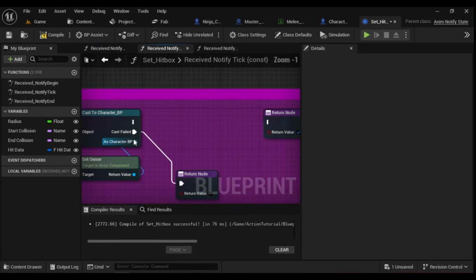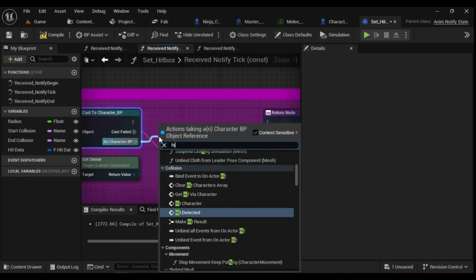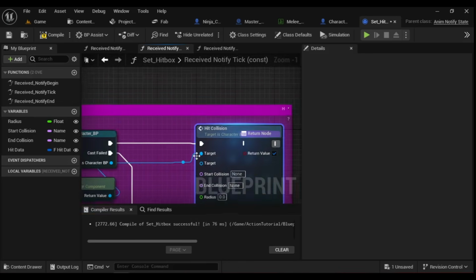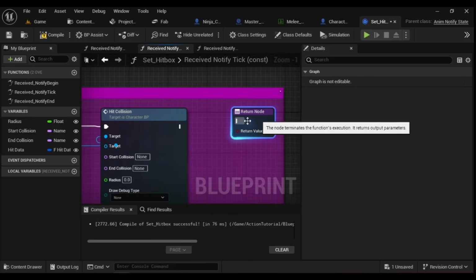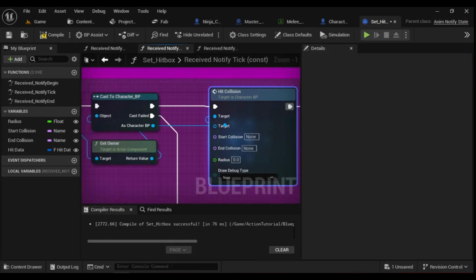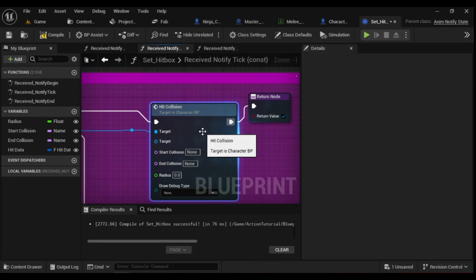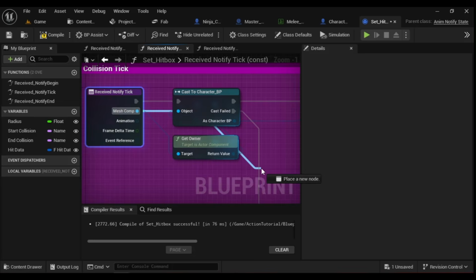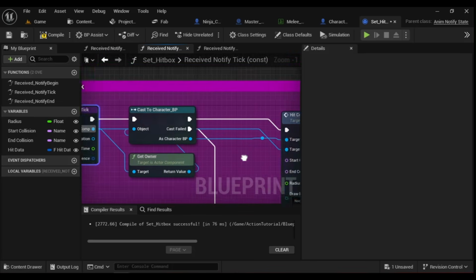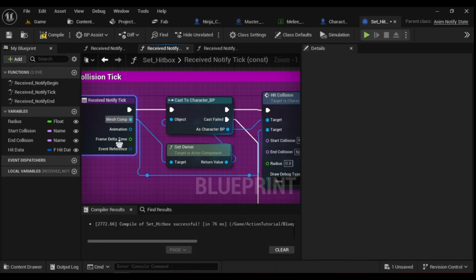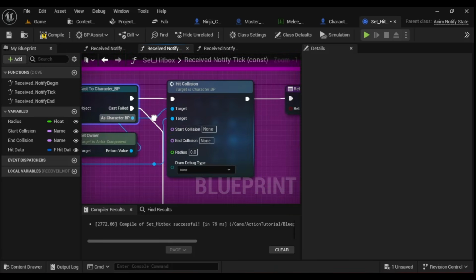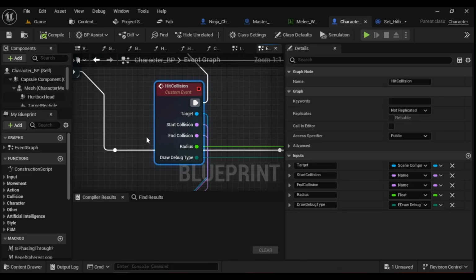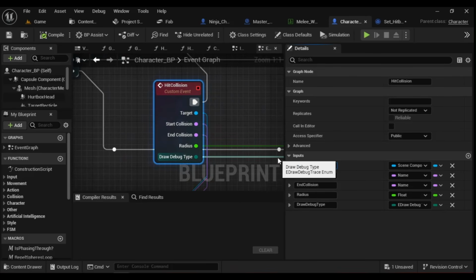Then I'll replace this with hit collision. Because since I'm using the mesh component, it's only fair that I can link this to the target, which, by the way, I'm gonna have to rename to mesh component.